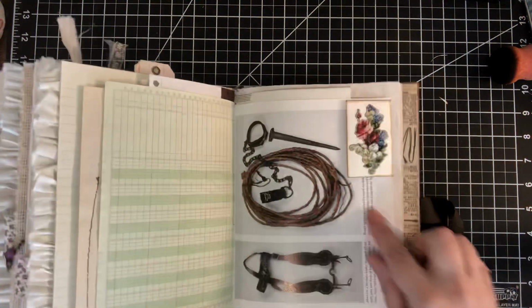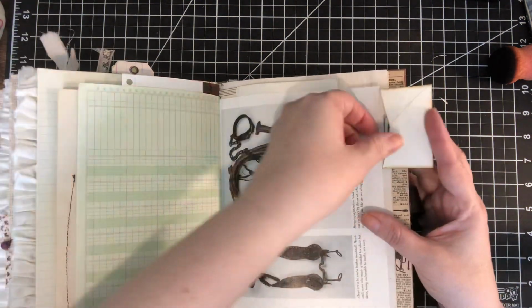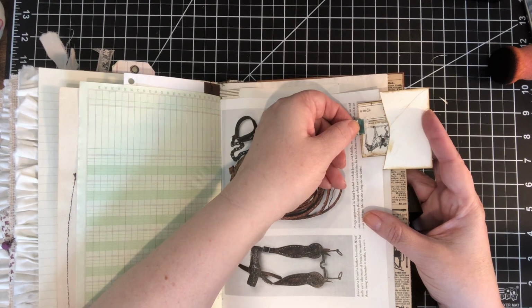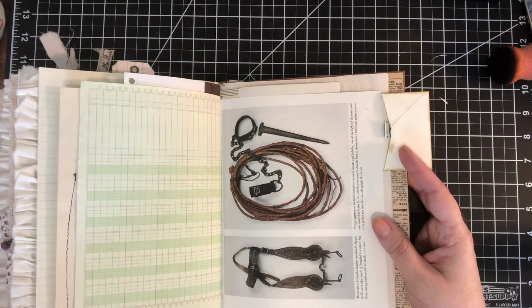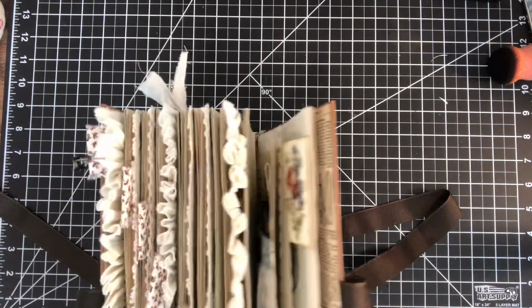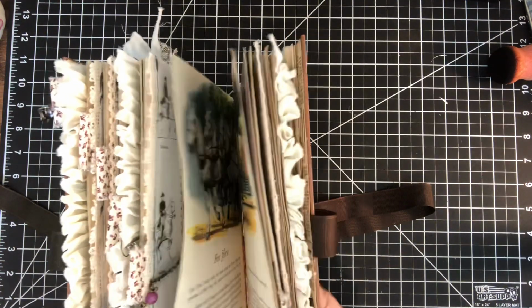Oh, that's where I put our little envelope we made yesterday. I just stuck it here. And I put a little teeny tiny tag. And of course, it's upside down. Do I care? No. No, I do not care. I'm not selling this journal. So, it's okay, right?